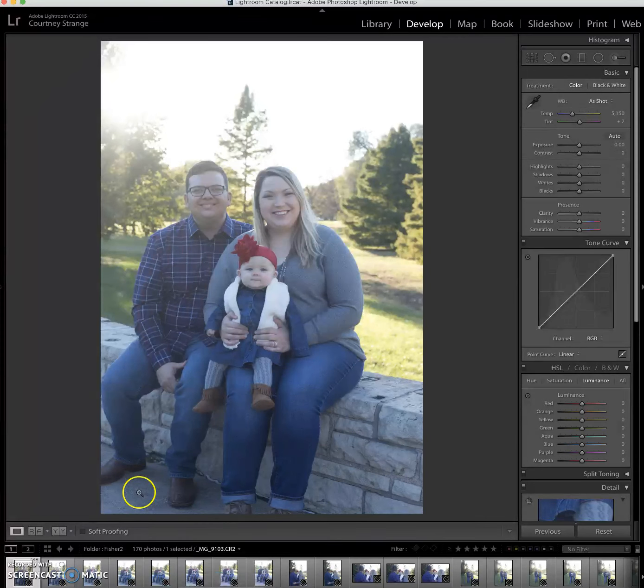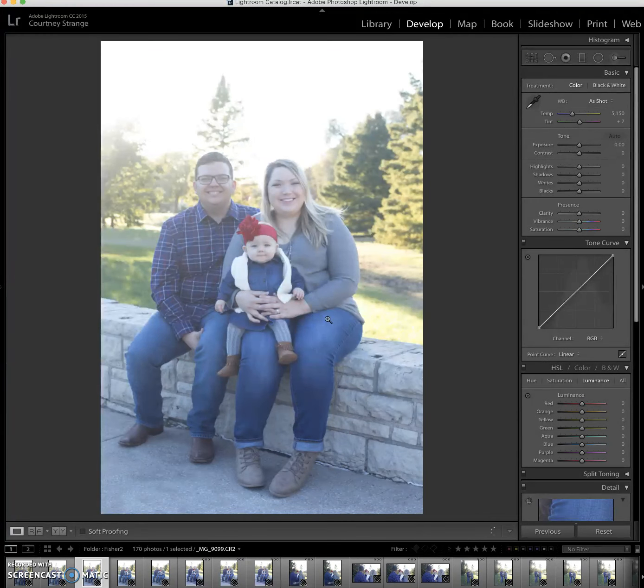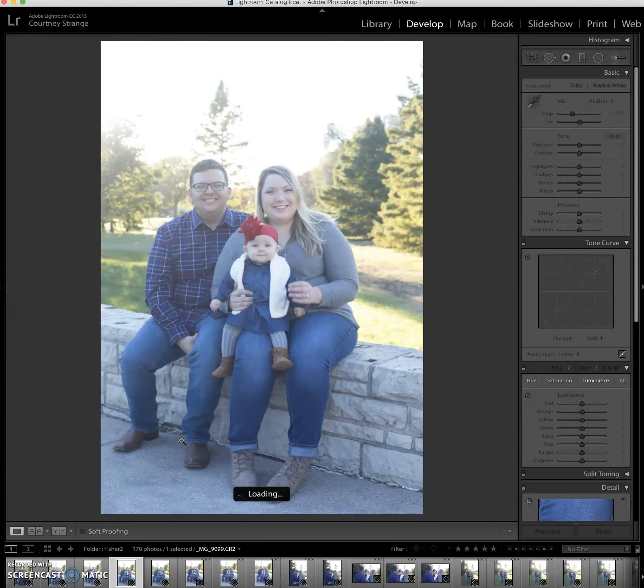This one here, not a 1-star rating. I don't like how I cut off her feet. Baby's face is kind of plain. And everything else looks good, I just don't like how it's cropped. So I'm going to skip over that one. Same thing here, looks like mom's hand's getting ready to move, so we'll skip over that one. But this one here is a successful image, so I'm going to hit 1 to set the rating to 1. And go on to the next one.